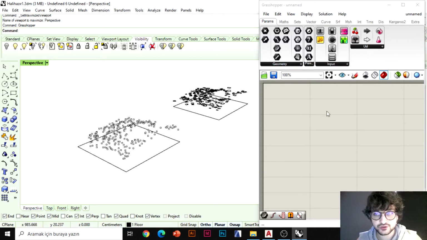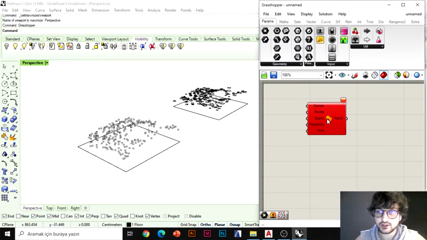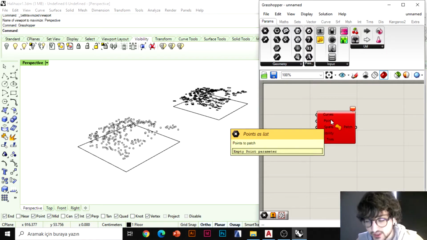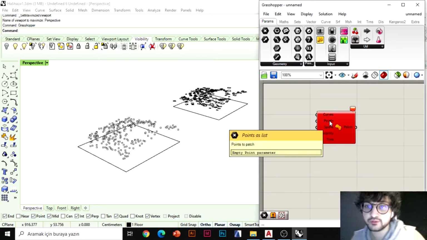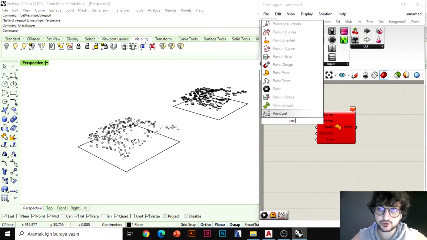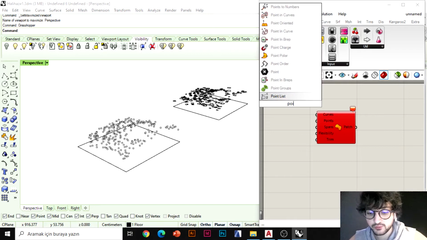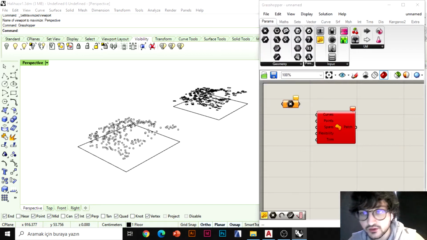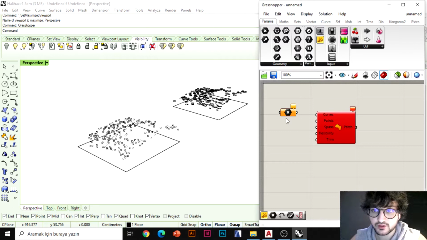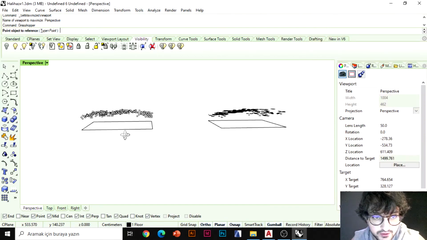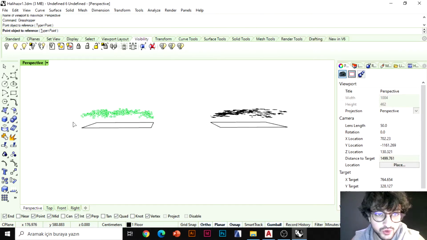Okay, now first I need to create a surface for my terrain. So I use the patch command in here. I need these points as an input. As we can see, there's a point parameter in here. So I use a point container, set multiple points, and choose all of these points.